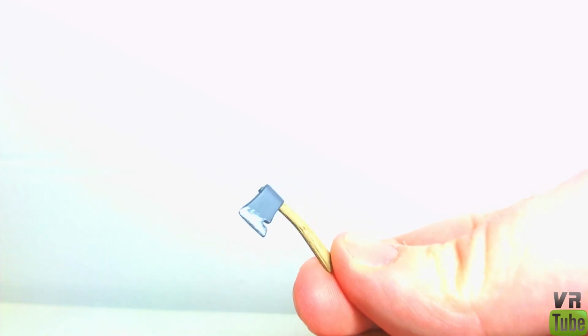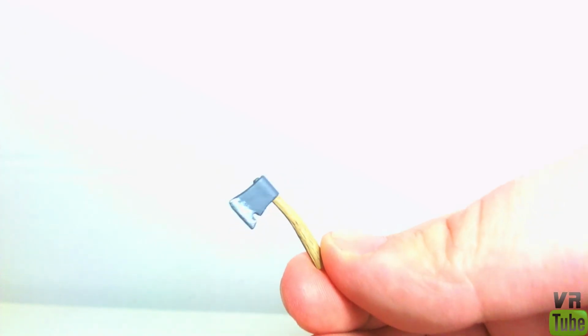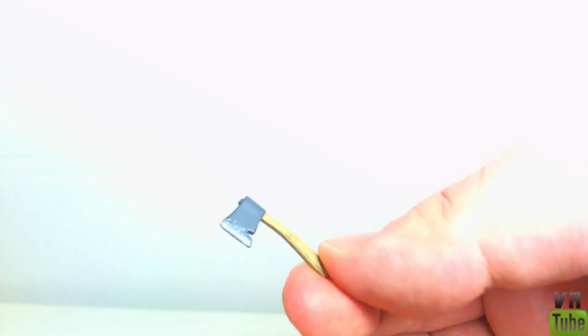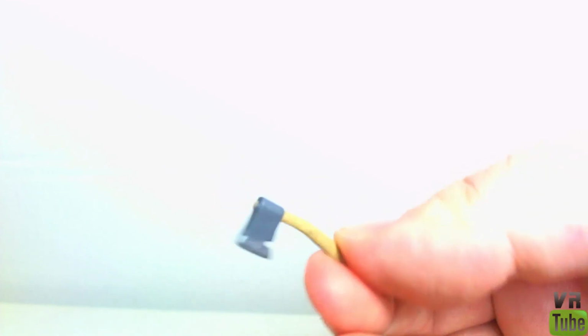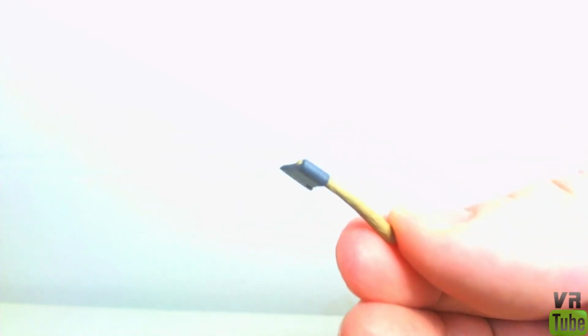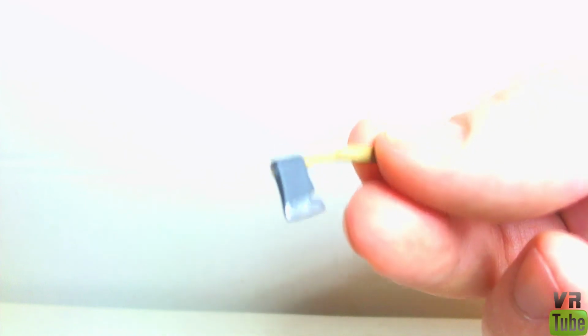And then he comes with a hatchet, which has a light brown handle and has a little notch there at the end, and the tip of the blade is sort of that brushed silvery looking color to emulate it being sharpened. So that's all very cool. And that is all for Rick's accessories, so let's move on to his packaging.